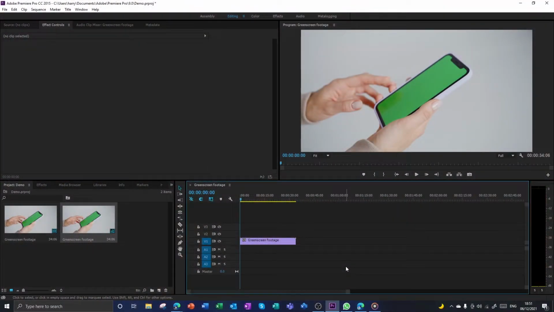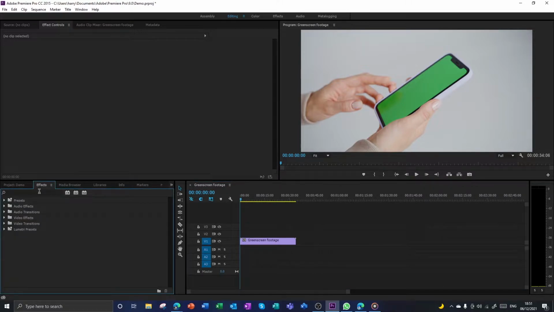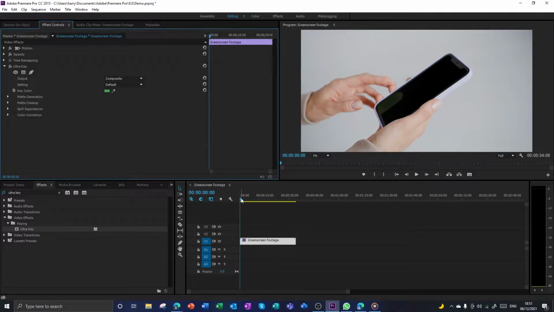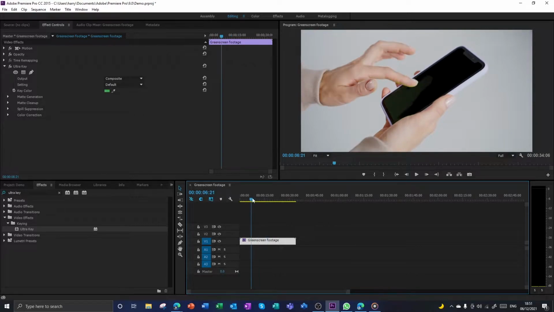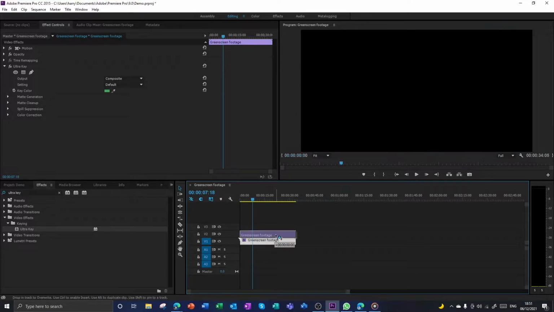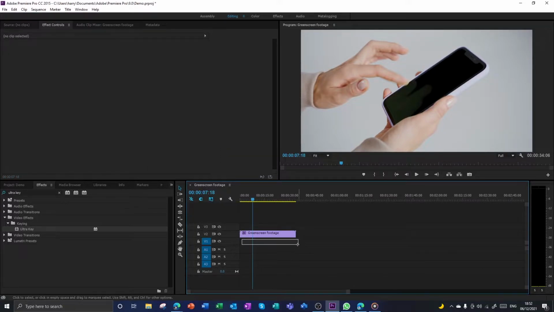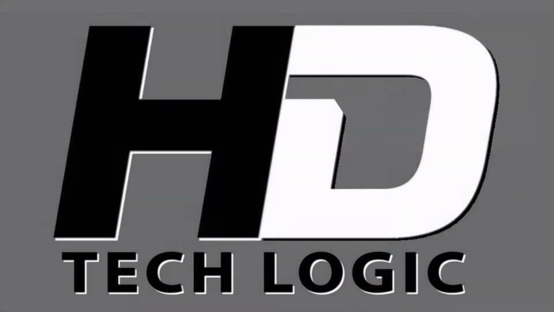In episode 3 we went over how to apply a green screen effect to footage. To do this, you're going to want to go to Effects and search Ultra Key and put that effect onto your footage. In this dialog, click the eyedropper and choose the green that you want to get rid of. The green should have now gone black. Then move this up to video 2 or whatever's going to be underneath it, and then underneath it you put the footage that you want to be included on the green screen.